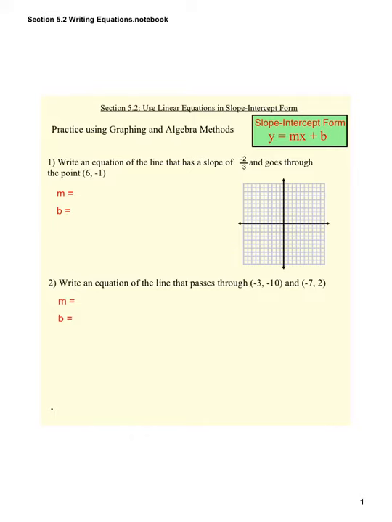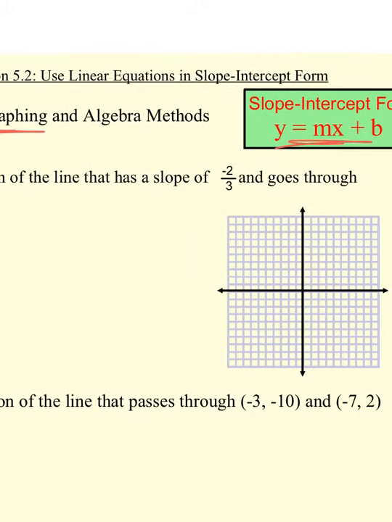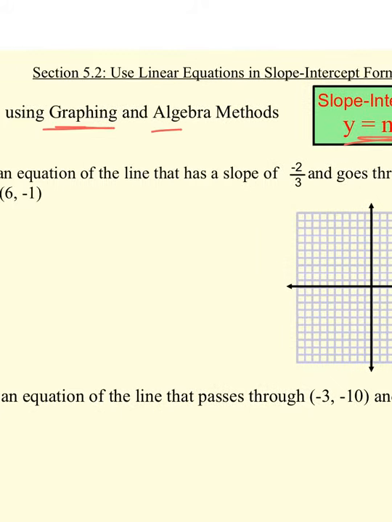Today's video is just a short lesson with some examples using the methods that we've learned to make equations in slope-intercept form. We've talked about graphing, being able to take information and use a graph to visually see the things we need to make an equation in our slope-intercept form. And we recently started talking about how we can use something called the algebra method, where we don't use a graph, but we just use the numbers that are given to us and find the information like the slope and y-intercept with what they've given, and we can make an equation that way.